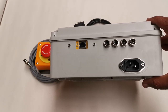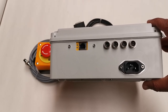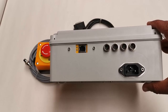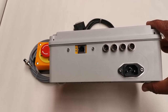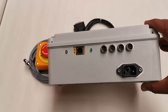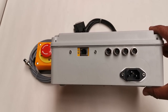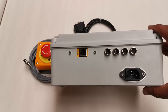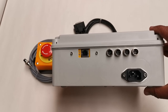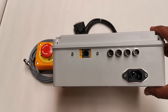Thank you again for your time, and I hope you find this useful. We will be doing further videos which will show us actually plugging this in and actually running a machine. This also allows you to still implement your three speeds, which are slow, medium, and high, and we've preset these to the machines available to us. But when you get your machine, if your speeds are different from what we've set up, we can quite easily modify that software for you. Thank you again for your time, and I hope this works out and is of use to you.